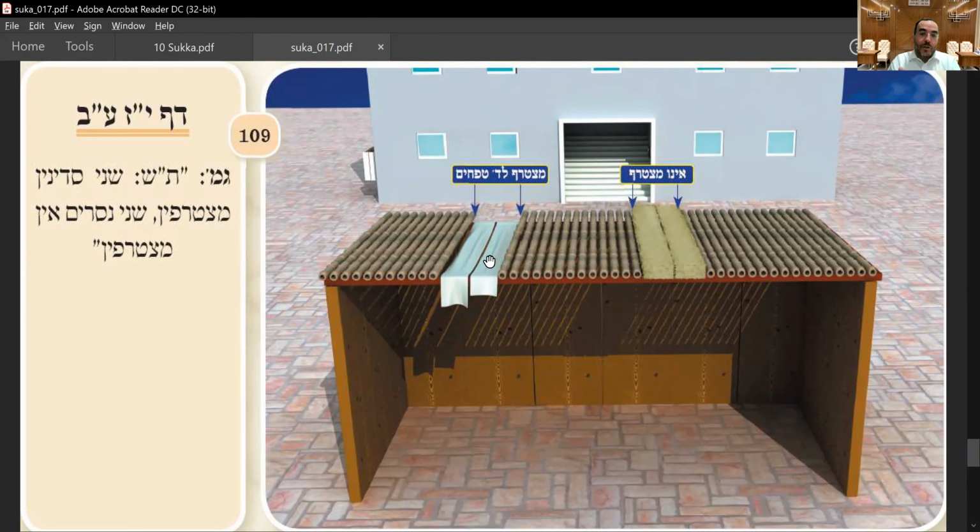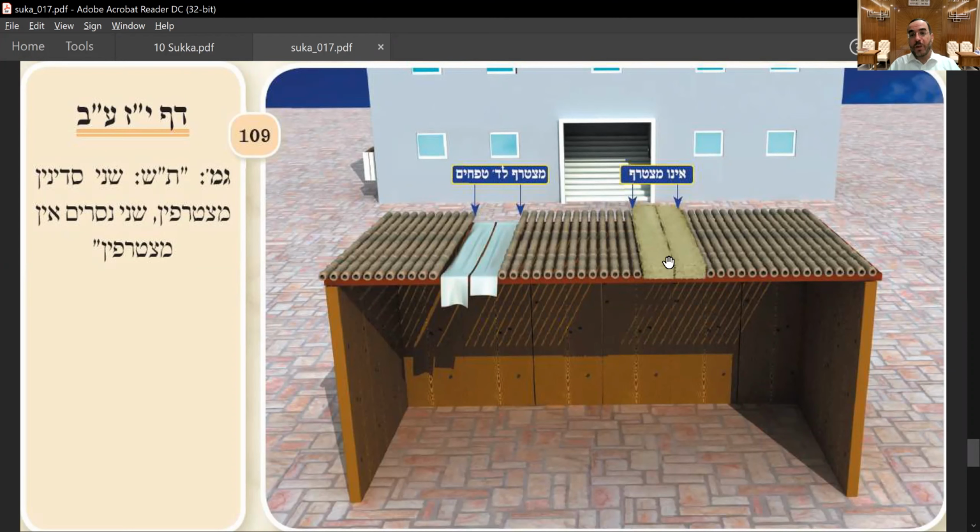No, if they put them next to each other, then it's as if it's one big cloth and it makes the whole thing pasul, and everybody agrees with that. The question is, what about the equivalent case with wooden beams? If I have 2 wooden beams, now it doesn't say how big they are, right? So that's what we're going to discuss.